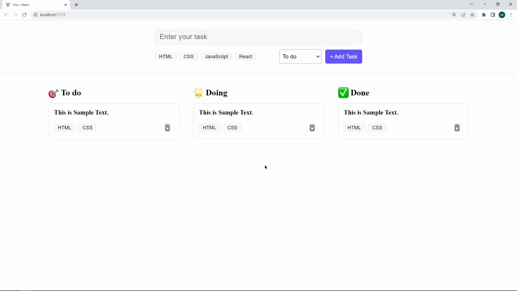Now before we start adding functionality to our application, first of all, let's understand the logic of this application. Here, first we create an array of tasks which has all tasks. Now each task is an object with three properties. First, the task itself.